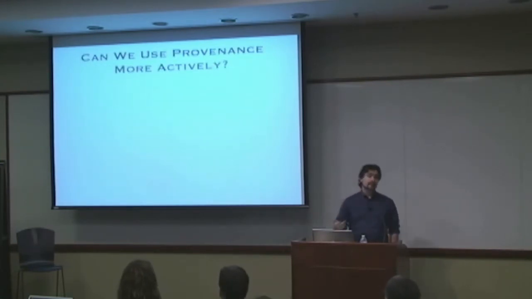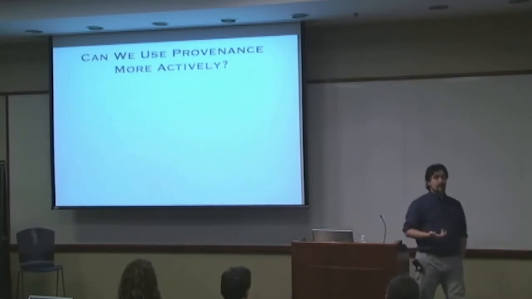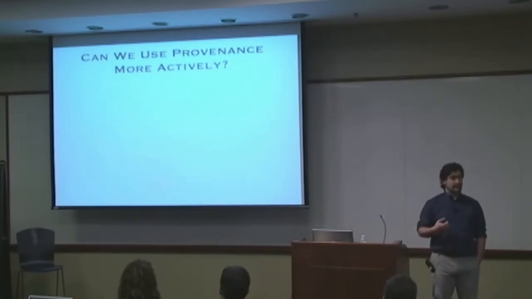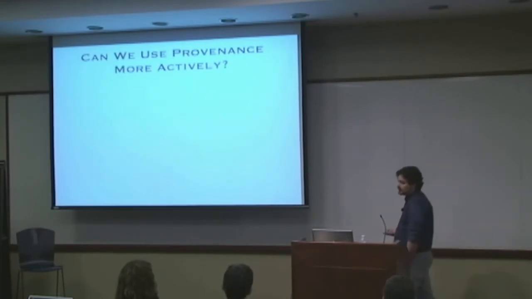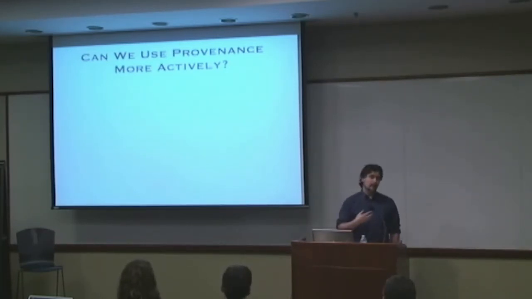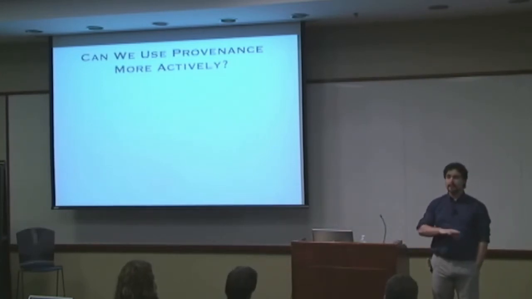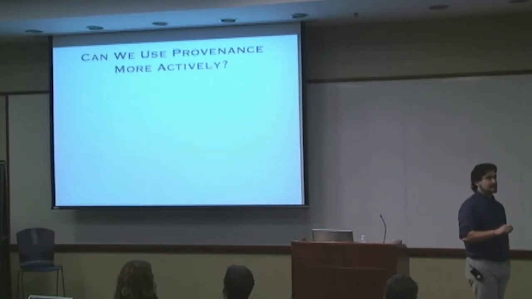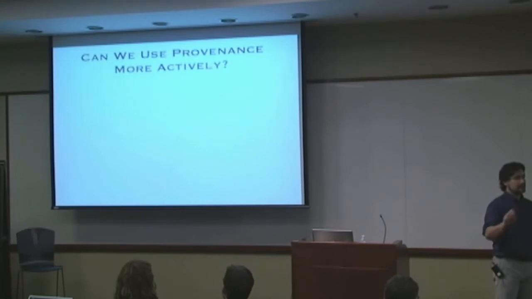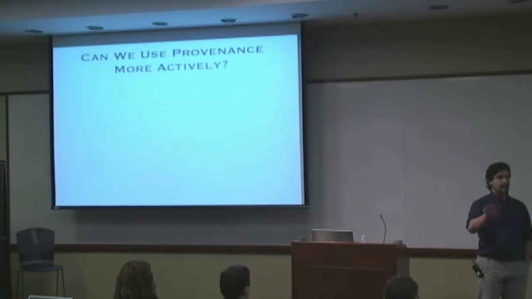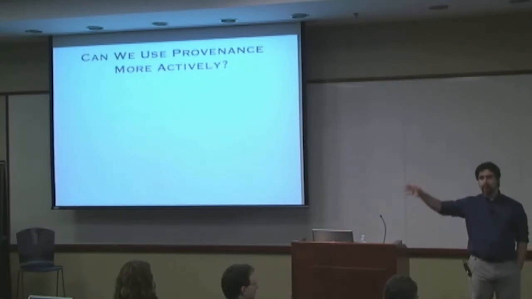So now that we know that provenance, reuse, et cetera, is a very, very common and very important practice, can we use provenance more actively? We're far from the first people to have looked at using provenance in search. Many, many systems. But most of them include provenance as an addition to keyword search. So you can add to your regular keyword search, say, an email from so-and-so. And it basically becomes part of the query.